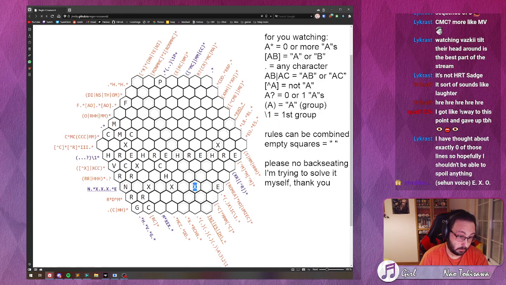Maybe there's no X here. Oh, there's a chance there's no X here, actually. I didn't realize there could be an X here. No, there can't. Can I do here? I could do this, actually. That is fulfilled. And I feel like that's the only way, right? There's only two positions for X, and if I had the X on the other one, that would be impossible. Okay, I think I solved that part. That's fine.